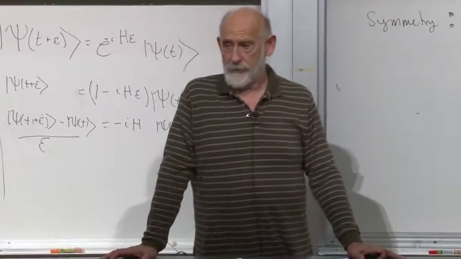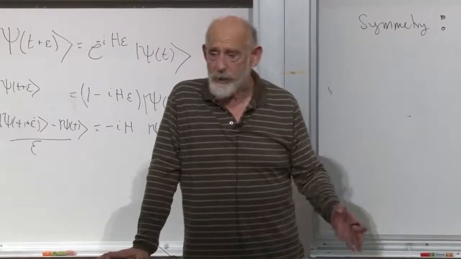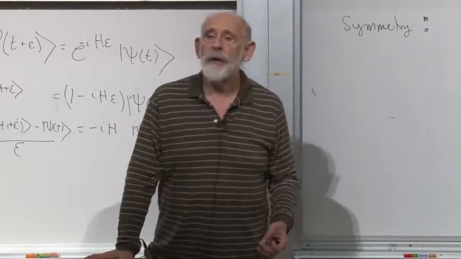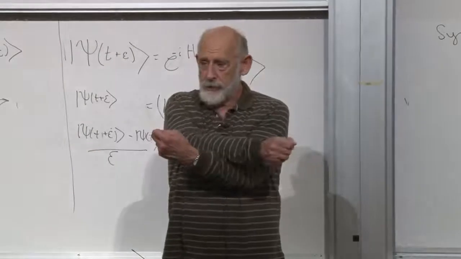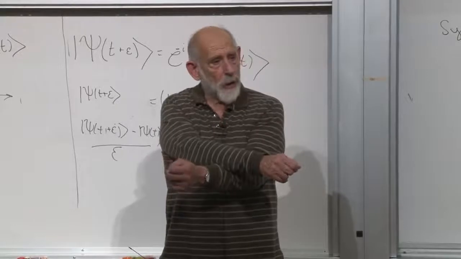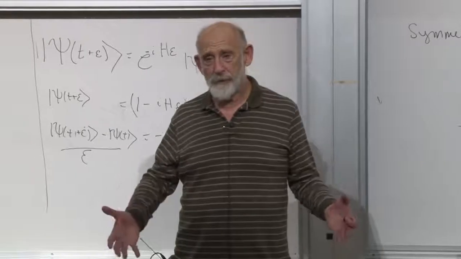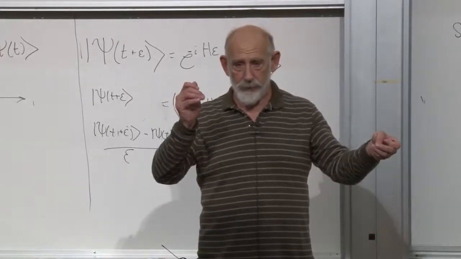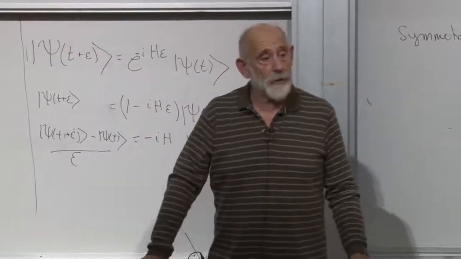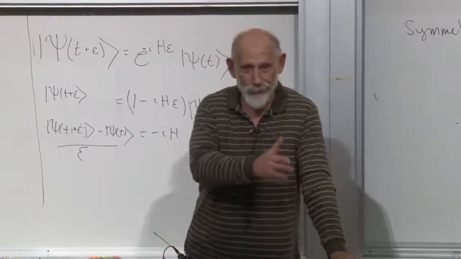Suppose we have a pair of particles, and they happen to be the same kind of particle, a pair of electrons or a pair of protons. Then if I take the two particles and interchange them, whatever the state is, that's a symmetry. Why? Because the particles are of exactly the same kind. A proton over here and a proton over here is the same as a proton over here and a proton over here. Discrete operations means that there's nothing in between.